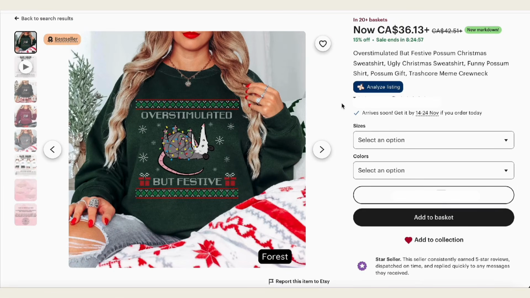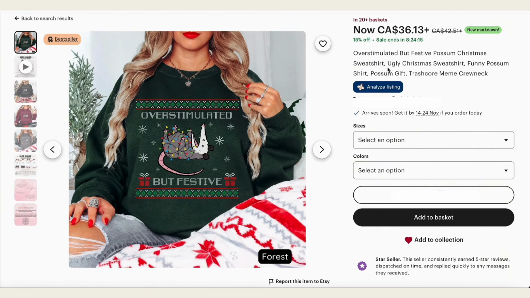Here's another example from that same shop, and what they've done here, which I think is really smart, is taken that exact same design that we just looked at and then replaced the central figure, this time to be an opossum that's screaming and wrapped up in Christmas lights. So I think that's something to really consider if you want to get into this ugly Christmas sweater design category, to just build one design and then you can populate the center here with whatever character or idea you want, and potentially make dozens of different designs from this one kind of template that you've created. And this is really popular right now.